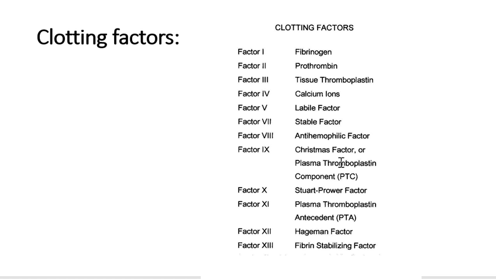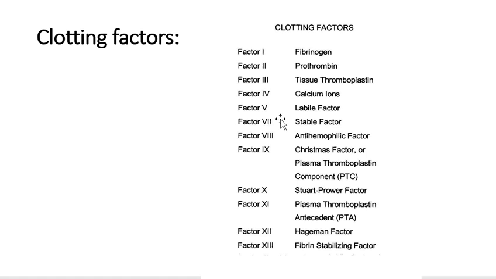So the blood coagulation, if we talk about, there are a number of inactive clotting factors which are present in our blood. You can see the list. These are different clotting factors which are circulating in free flowing blood in inactive form. So they need to be activated whenever blood clotting occurs. Now we have to see what the different extrinsic and intrinsic pathways are, which factors play a role in these pathways, and how ultimately fibrin is formed. That's the topic of discussion.